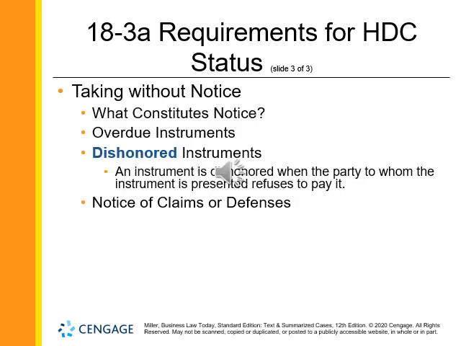The holder is considered to have notice of a defect whenever he or she has actual knowledge of the defect, has received notice of the defect, for example, a letter from a bank identifying the serial number of stolen checks, or has reason to know that a defect exists given all of the facts and circumstances known to him or her at the time. Overdue instruments: a demand instrument is overdue if an unreasonable length of time has passed after the issue, and a time instrument is overdue after the due date.